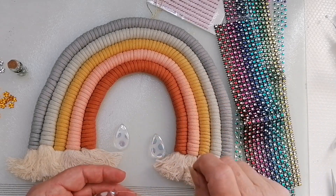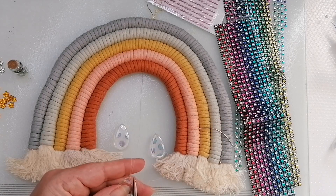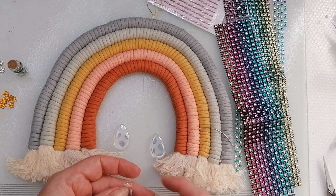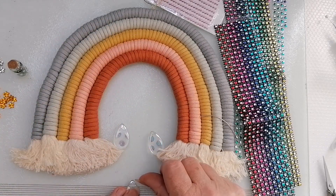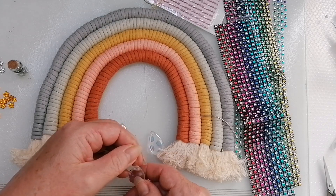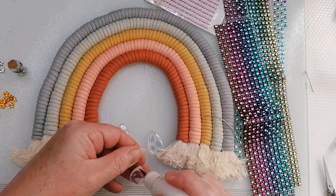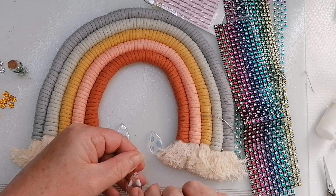These are mattress needles, by the way, if ever you need a curved needle. I think what I'll do is I'll put a small blob of glue on the end and hopefully that will hold. Let's get it on now so I shan't forget. Hopefully that'll stick to the top of the bead as well. This is art glitter glue - it dries perfectly clear, so I'm not worried about it touching the bead, and it dries really fast as well.